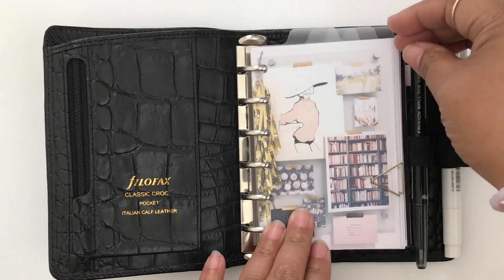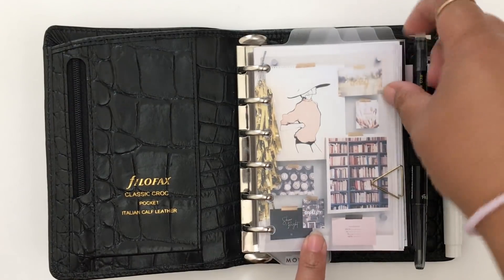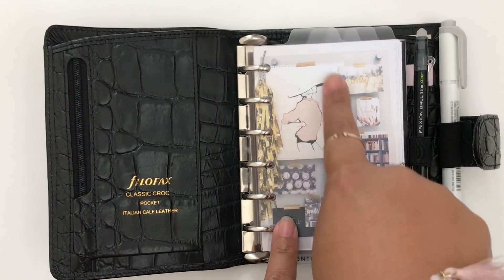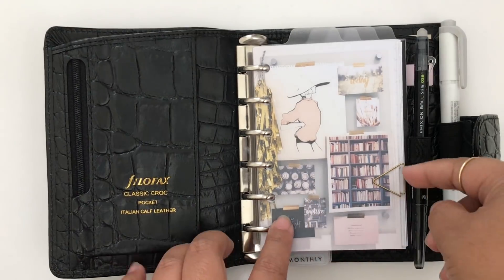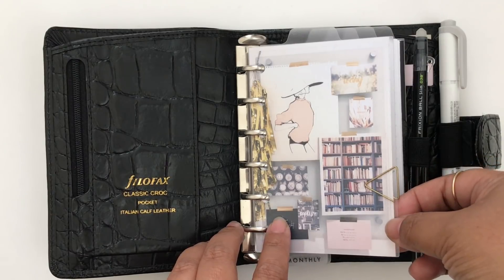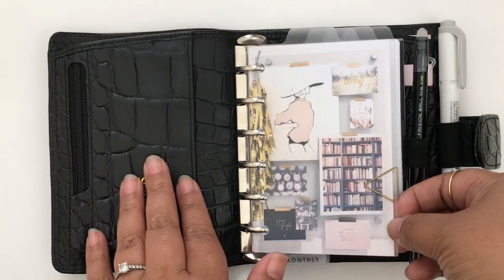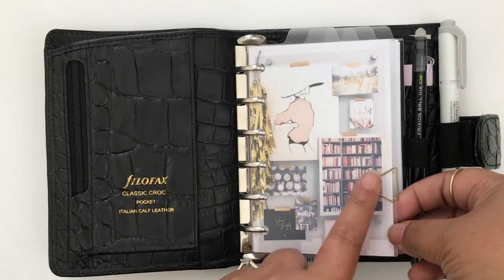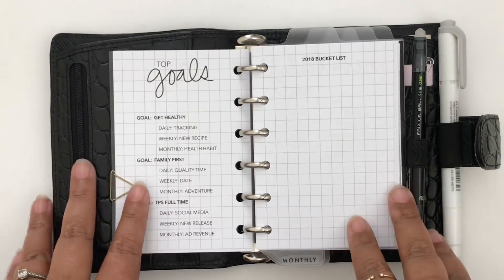Over the dashboard is this clear frosted dashboard from Sessa Vee, and I just use it to protect my dashboard. This is a photo of the actual vision board I have hanging above my desk. I have this little clip here that I got in happy mail with this croc planner because I bought it pre-loved from another planner girl in the community and she sent a few extras with it.